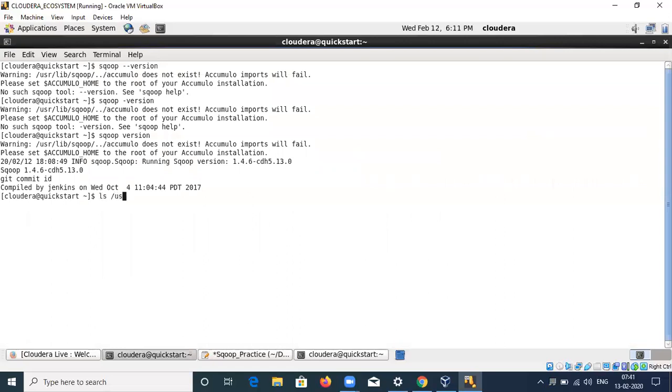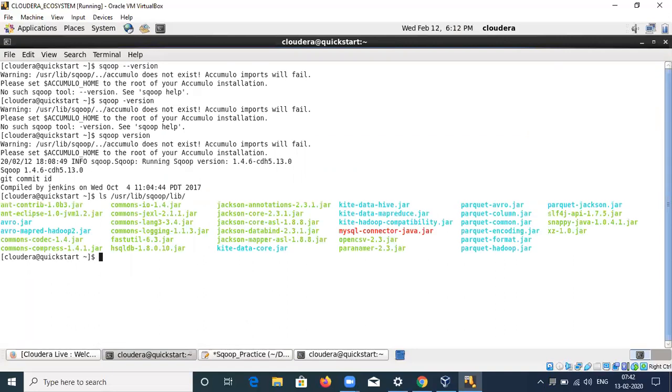ls /usr/lib/sqoop/lib. If you see here, these are the list of jar files available. You can see mysql-connector-java.jar, which needs to be placed inside this directory, but by default it is available in /usr/lib/sqoop/lib, so it exists inside this.